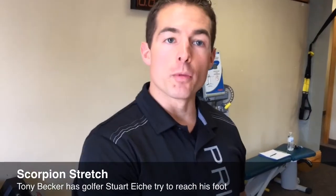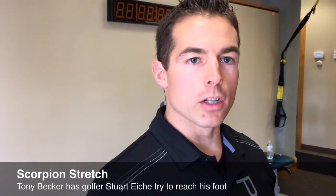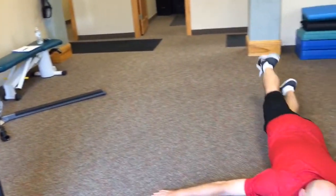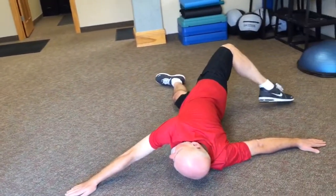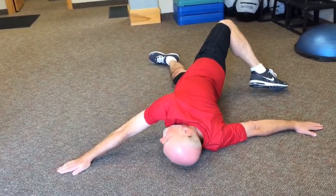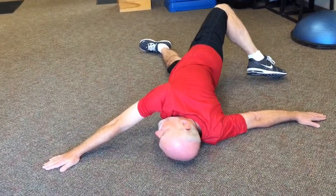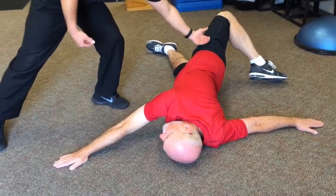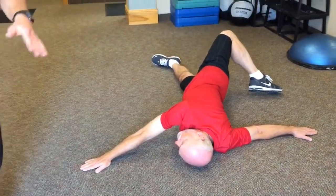This warm-up is the scorpion stretch, and this actually works to loosen up the low back, the hip flexors, and the entire torso to help you with your golf game. Stuart here is demonstrating the scorpion stretch by picking up his left leg, bringing it over to his left hand to try and stretch out through that entire thoracic region. He's also getting a little stretch through here in his hip flexor as well, which is typically a tight area in a lot of people.